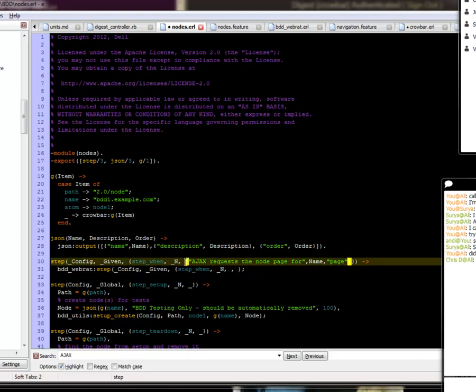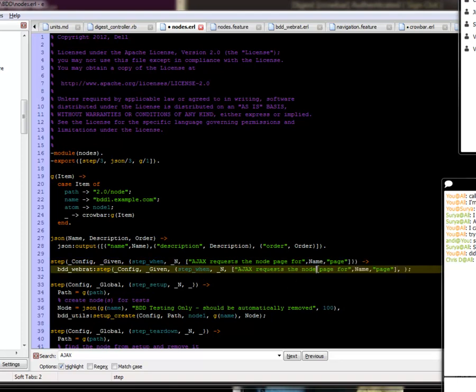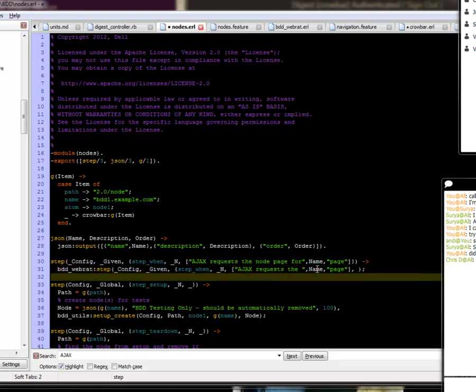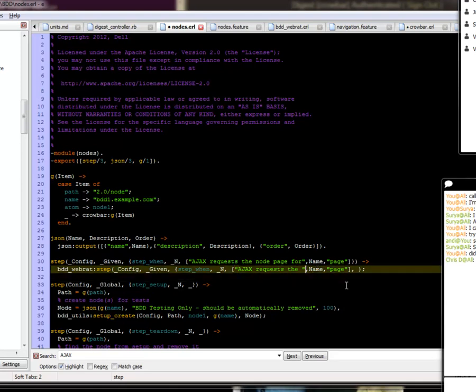Right, so I can request, and my syntax is crummy here, but what I really want is this node path plus name.